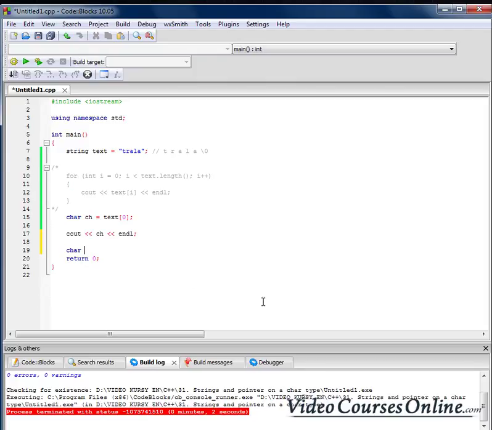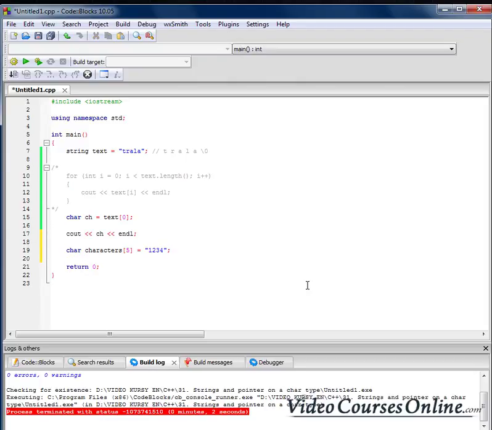First, I can do something like that. For example, characters, and then I will give it a size of 5, and now I can assign 5 characters. For example, 1, 2, 3, 4, 5, right? Well, no, this is 5 characters, because we need to remember that the 5th one needs to be the \0, right?